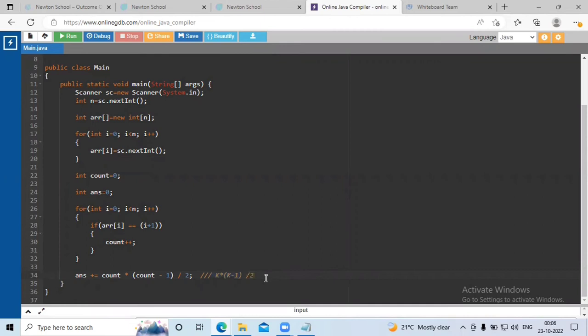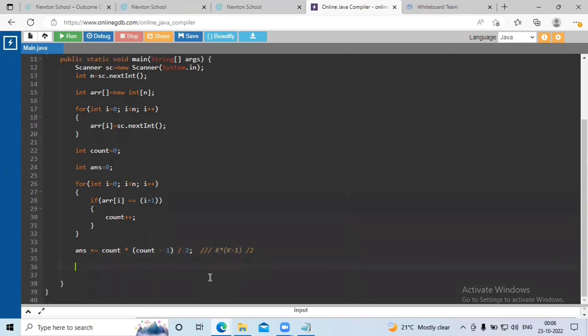For that we have to write one condition. So we'll write the condition to find the pairs for the second condition.